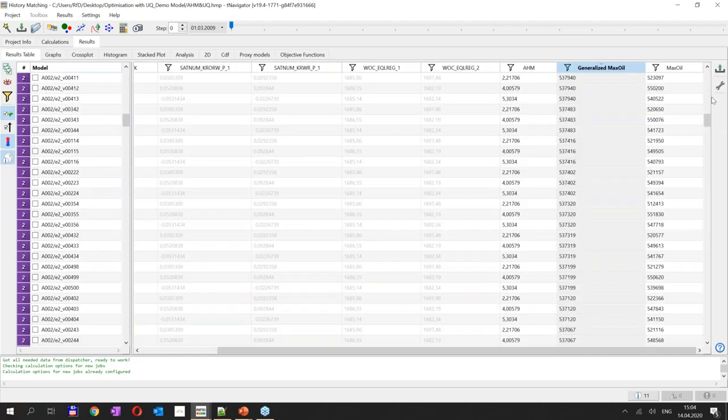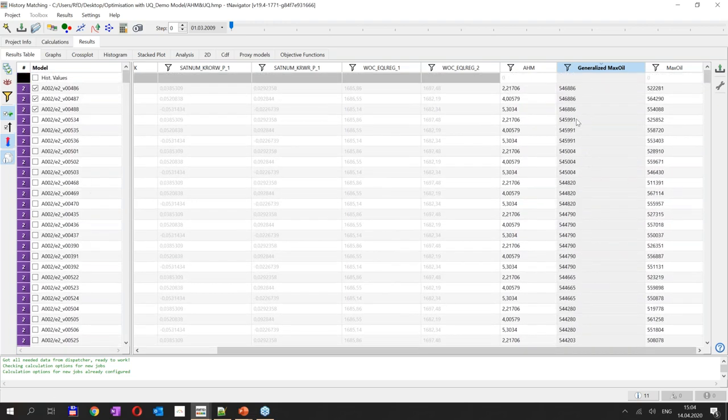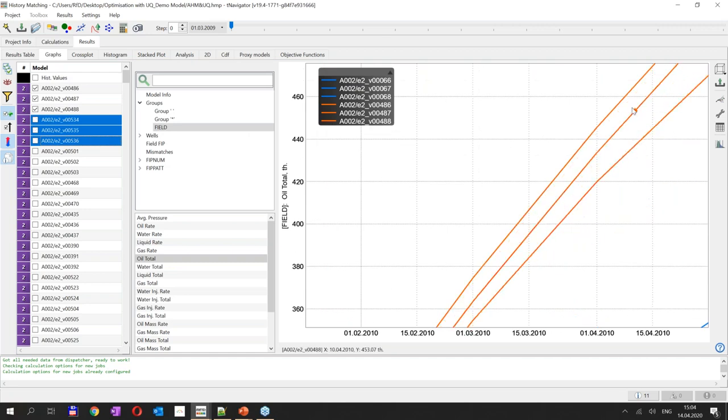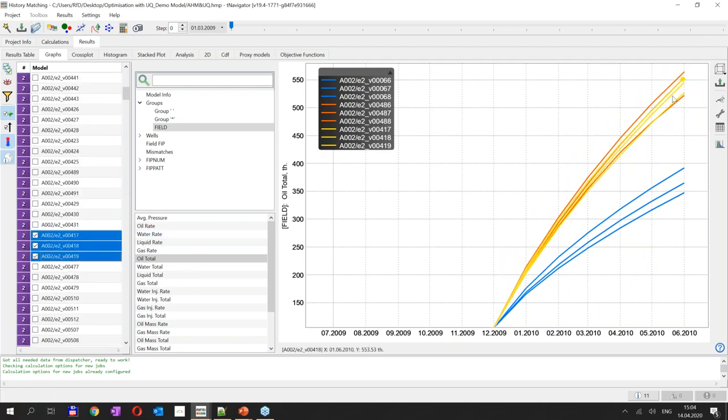Let's add something in the middle, or actually closer to the best to see the difference between latest iterations. It's not obvious here or there. So the red ones, as you can see, they are all lower than the orange ones, and average is better. So if we add, let's say, three more here, we can see how we improve with each iteration. So clearly potential was developed much further in this experiment.